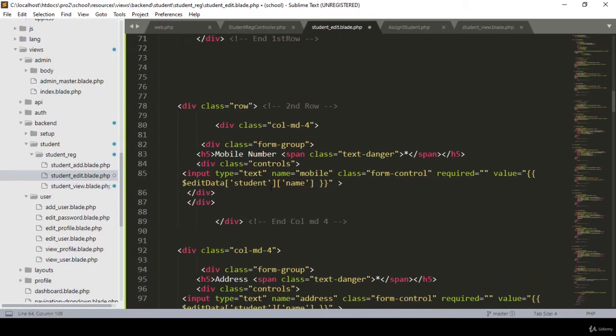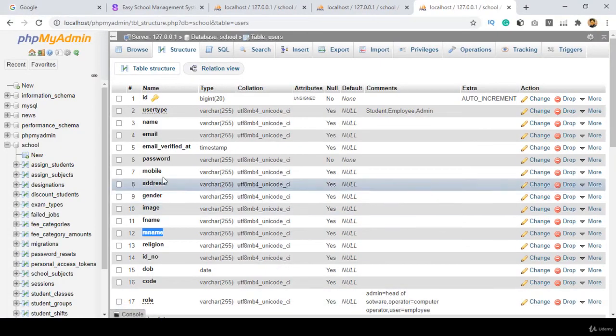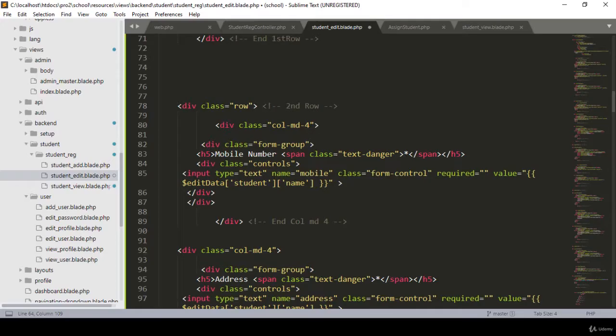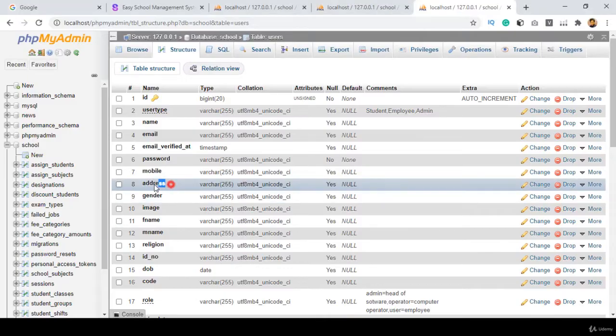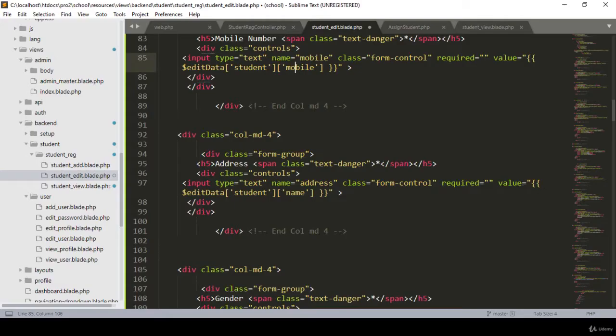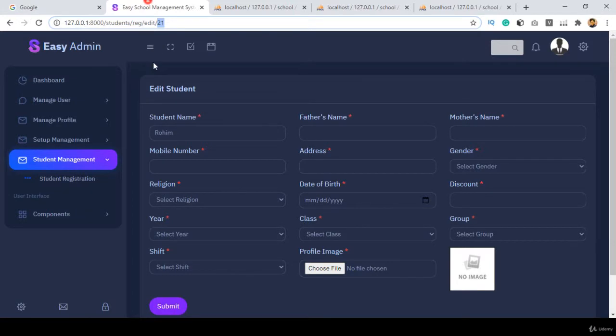and then for the mobile number the field name is mobile, right? So with this student I display that mobile, and then the address. So that will be address. I copy it. So that will be our address. So now if you click save all, and to check it fast, refresh. Yeah, that is the father name, that is the mother name, perfectly loaded. Mobile is loaded, address is loaded, and there is a gender.